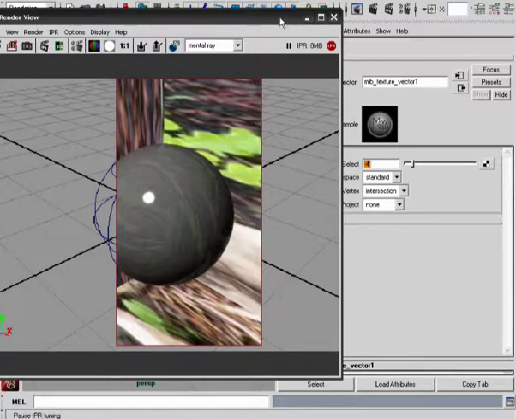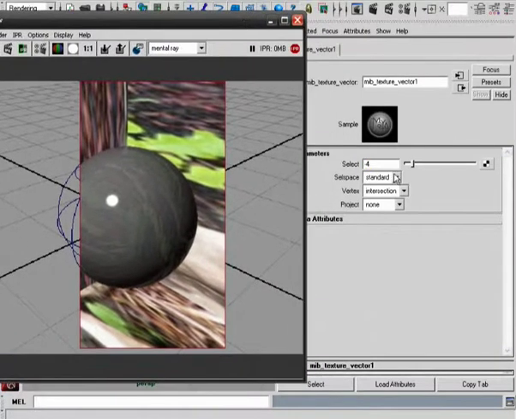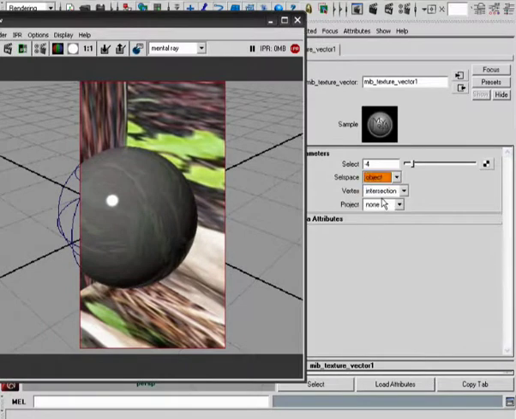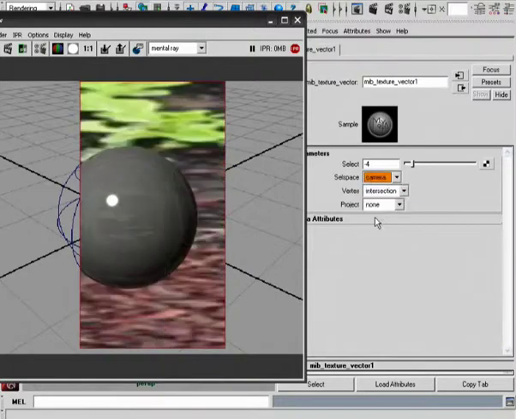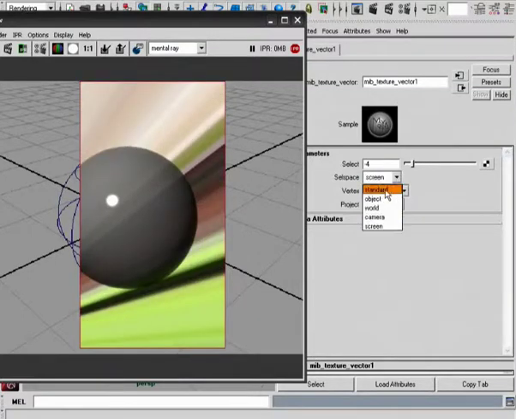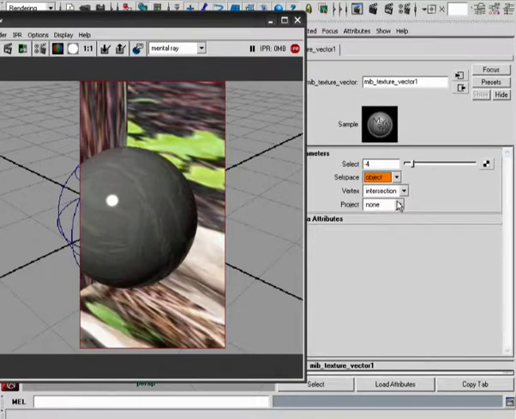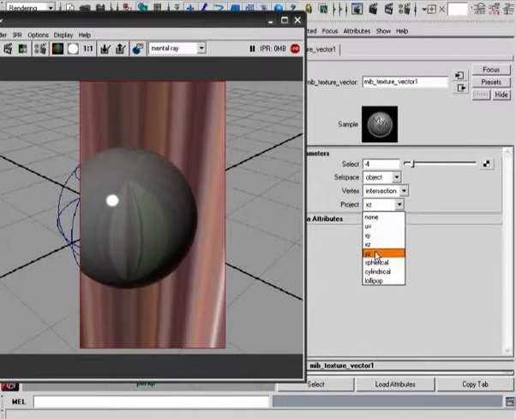We can also, within this texture vector node, choose different selection spaces in which this cube will be oriented. In our case, we can orient this along the camera, so you can see now, if you look very carefully, how we can actually see the edges of the cube reflected in this sphere, and the cube is pretty much oriented exactly to the camera. Or we could orient the cube to some kind of a screen space if we choose. So again, we have lots of different options to choose from as far as how this will be projected onto our object.